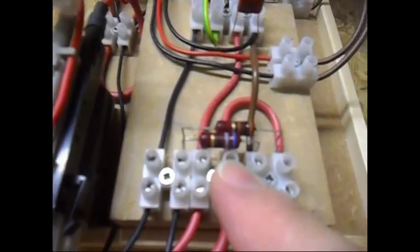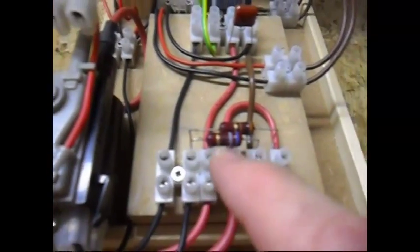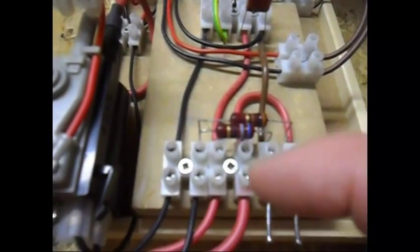What is also very important are those two resistors here. When you look online you find different values, but in my case the resistor going from positive to one side of the feedback coil is 305 ohms. The other one going from the negative to the wire from the feedback coil is 68 ohms. These two in combination give me the best possible output and the best possible power at the spark gap.